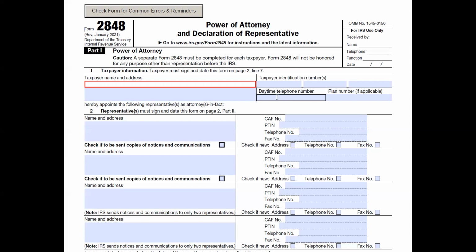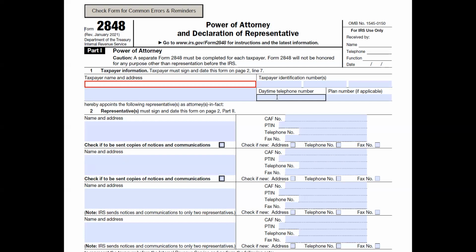Pro tip here, if you do have a representative and the IRS by chance does call you, you need to let them know you are not talking to them about the tax situation. They need to call, if I was your POA, for example, Timalyn Bowens. She has a POA on file to discuss my case. Once this is on file, you do not have to discuss anything with the IRS.